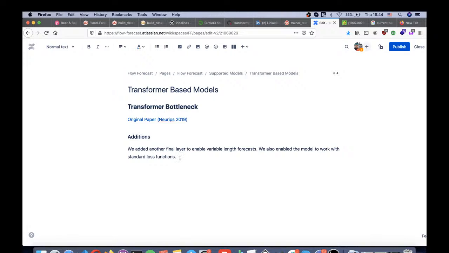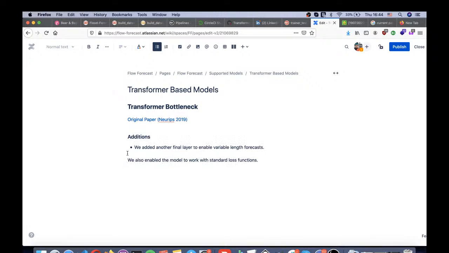We added another final layer to enable variable length forecast, and we should probably do these as bullet points. We also enabled the model to work with standard loss functions, MSE, RMSE, etc.